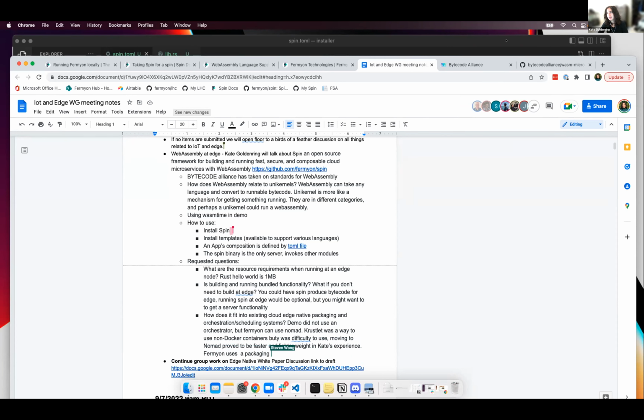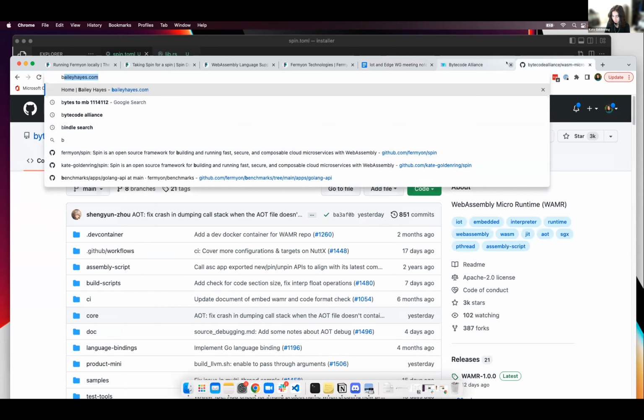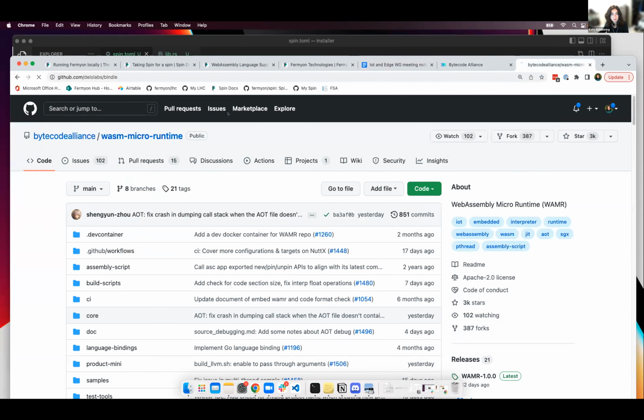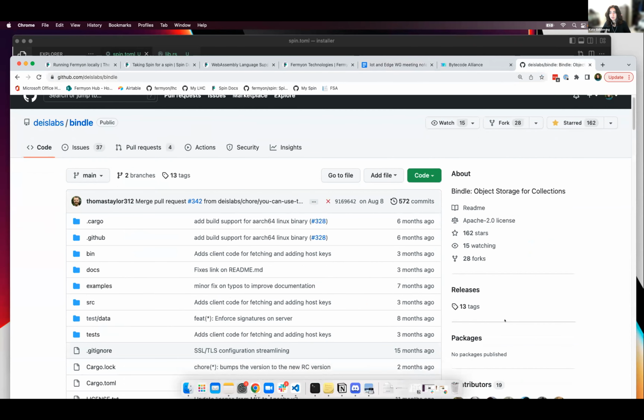There are some good talks at WASM Day from a couple years ago where they compare a silverware drawer and a bindle, and how you have all these different things that you're putting together. Bindle's versioned. And so you run the bindle server, which sits there and receives new bindles. And then on the platform side of Fermyon, which is Hippo, it will then pull the appropriate bindle and serve it up. So here we go, this is bindle here.